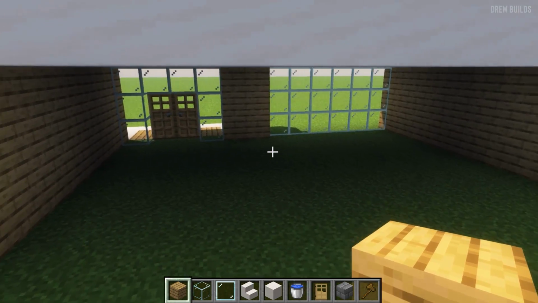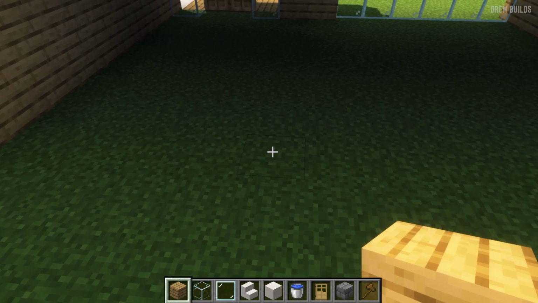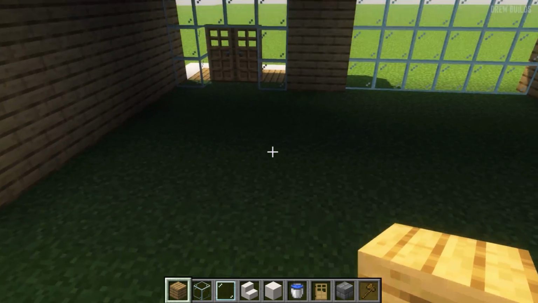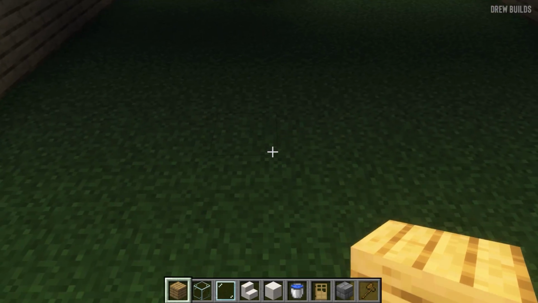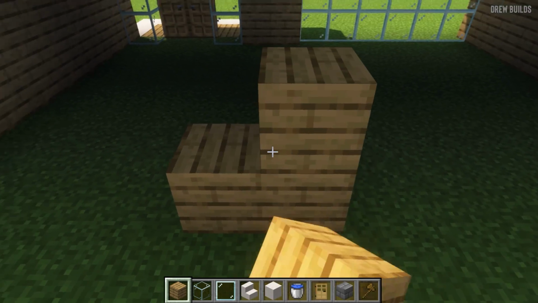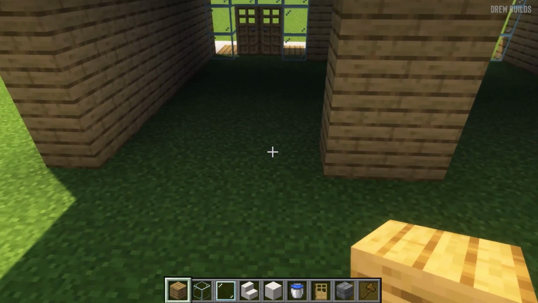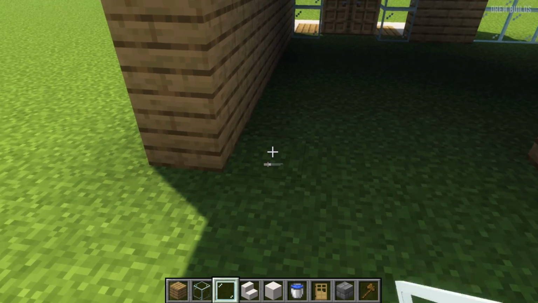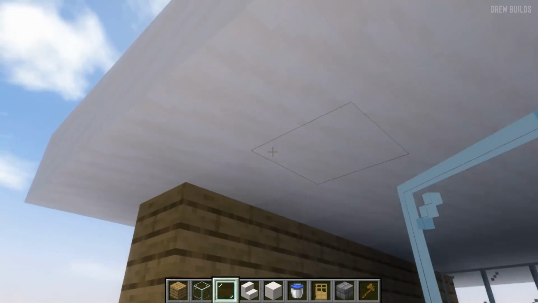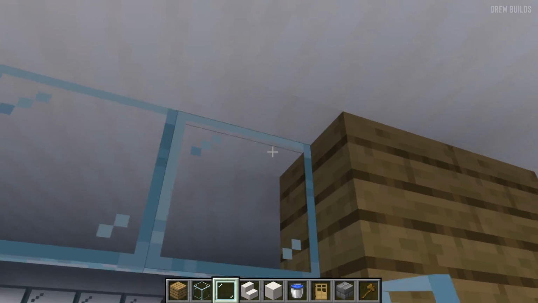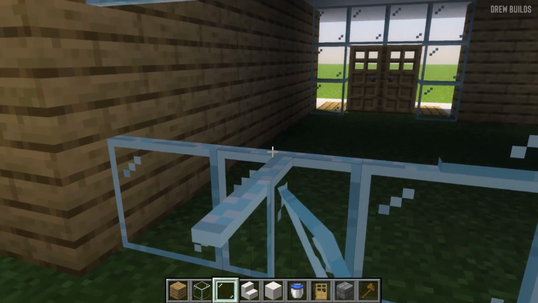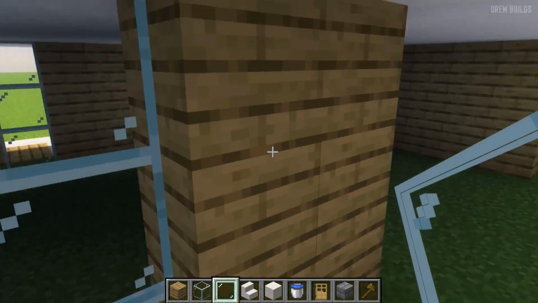So the back windows are basically similar to the front windows. All we need to do now is leave a space here. And as you guys can see at the front, there's wood here, so we just add some more wood here. Just like that, as you guys can see. So it's the same distance. If you want to count the distance, it's 1, 2, 3, 4. You guys can see.